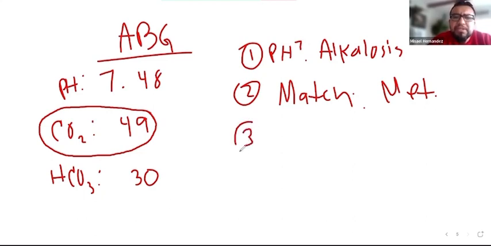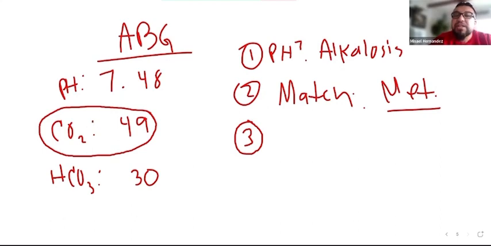Why is that happening? Well, that's where this whole compensation thing comes into place. Remember, CO2 and HCO3 are supposed to be normal. Right now, our HCO3 is higher than what it's supposed to be. There's something wrong with it, and it caused the pH to go up. So that's why it's called metabolic alkalosis. But the CO2 notices that we have too much base, too much alkaline. So it tries to increase also to try to fix the issue. And that's why the CO2 is also elevated. But we know it's the HCO3 that matches with the pH being high. So we know it's metabolic alkalosis.